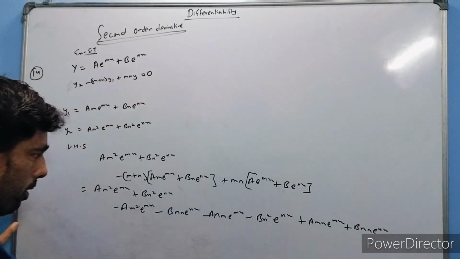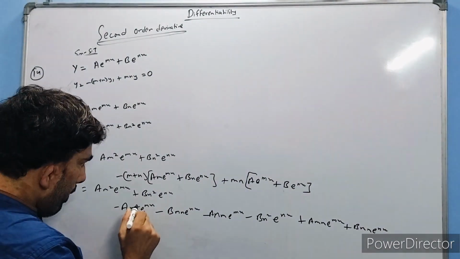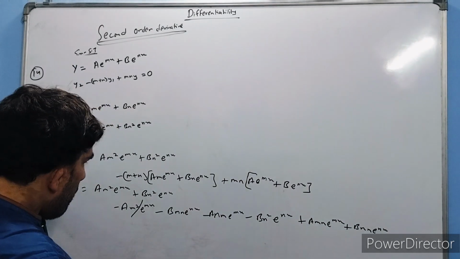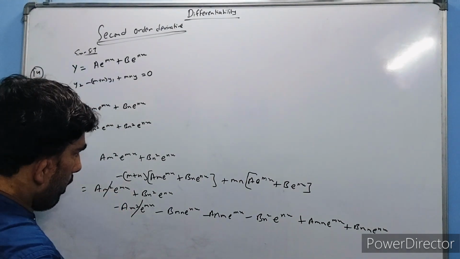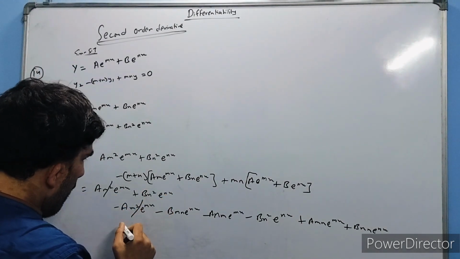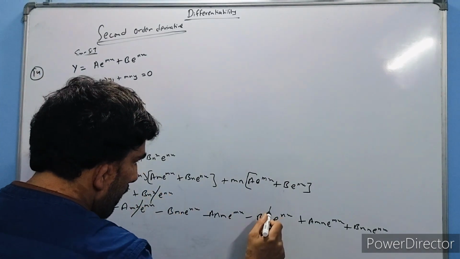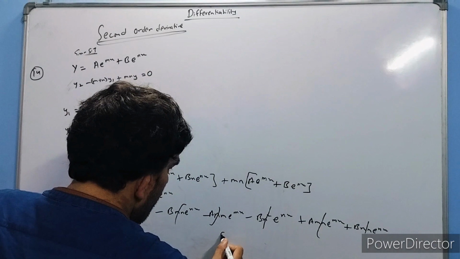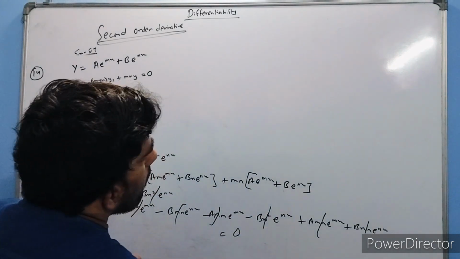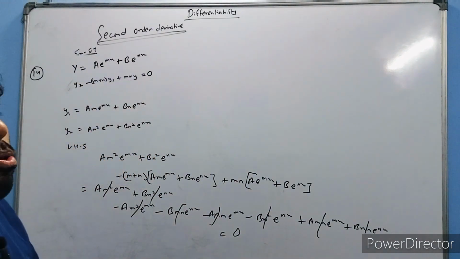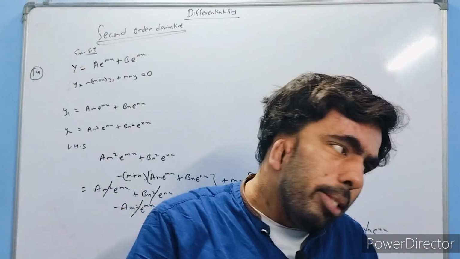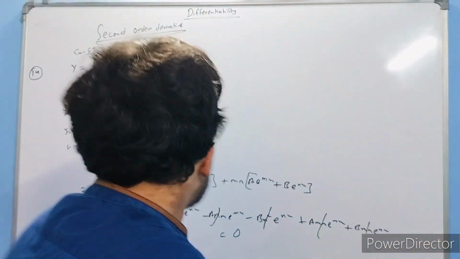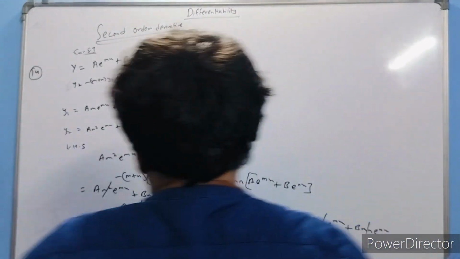So what we have got here, if we reduce them, am square cancels with this, and bn square cancels with this. So they will all reduce and we get 0. That is how we differentiate the function twice. Now we have the next question to solve, that is the 15th one.